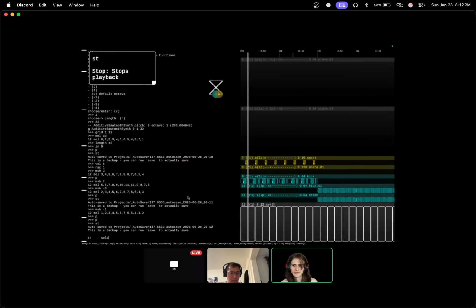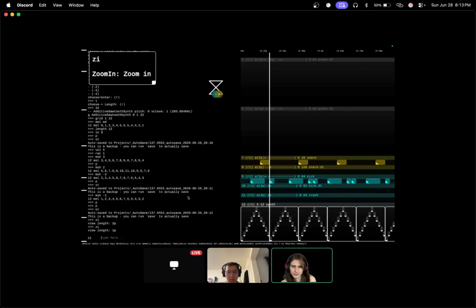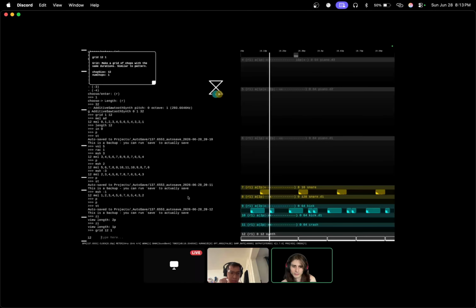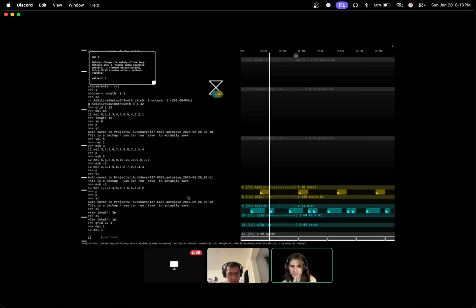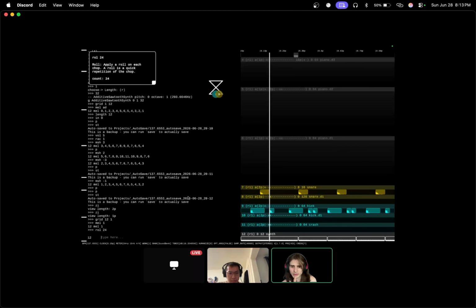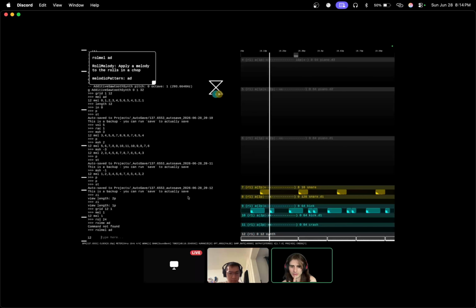I think it's actually twice as fast as what we have, which means we'll have to use a different technique probably. So let's try something real quick. If you zoom in, we'll use the grid command again. So just do grid 12 space 1. We'll reverse it and do just 1 long note. Then we're going to do roll 20. Let's set the root note to mel 1. I think it's already there. Then roll 24, so we have a bunch of notes in there, and then roll melody AD. Yeah, that works. Let's see how that sounds.